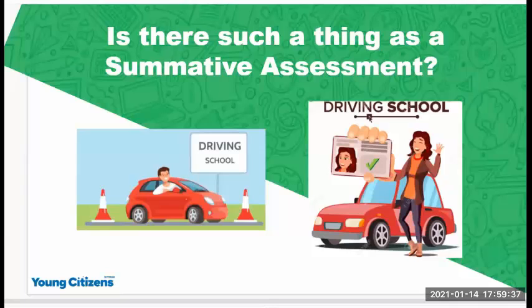The process of arriving at a grade for a student could be a test, an assignment, or a whole grade, right? Is there time to go back and reflect? Is there time to go back and adapt? If they go to take the driver's test, what happens if they don't meet the goal? Can you go back and adapt, practice? Is there really an assessment? Summative assessment.